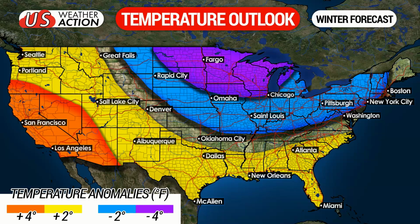Now, as we head into above average temperatures, we expect slightly above average temperatures in Seattle, Portland, portions of the Pacific Northwest, heading down the spine of the Rockies from Salt Lake City to Albuquerque, New Mexico, and down into the south central plains from Dallas over to Atlanta, including the Gulf Coast. Now, here's our area of well above average temperatures from California, Nevada, Arizona. It won't be too overwhelmingly above average, but we do, once again, expect more times of warmth and above average temperatures compared to below average temperatures.